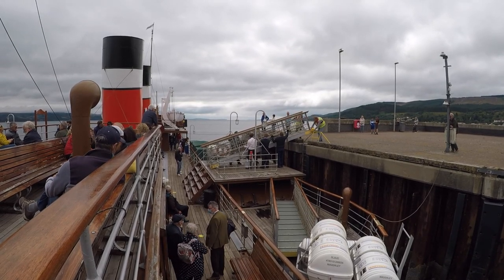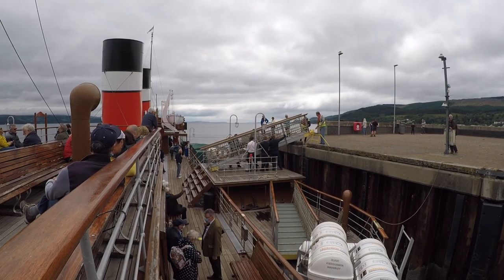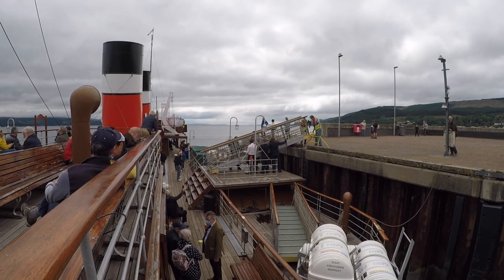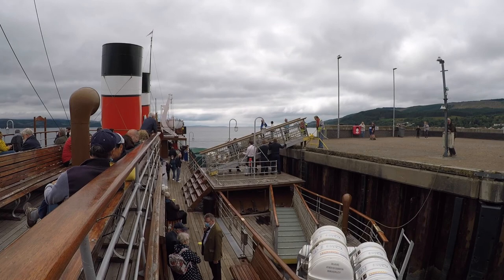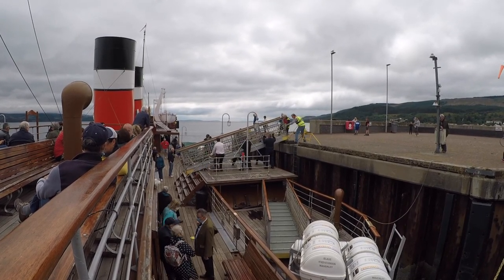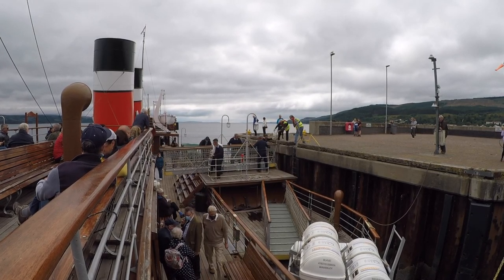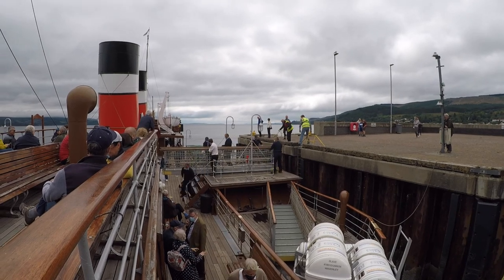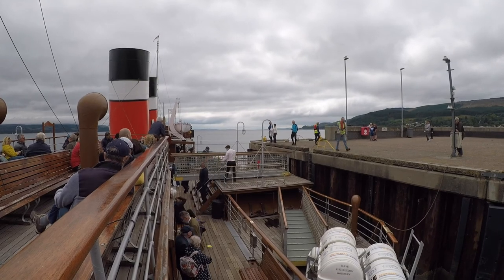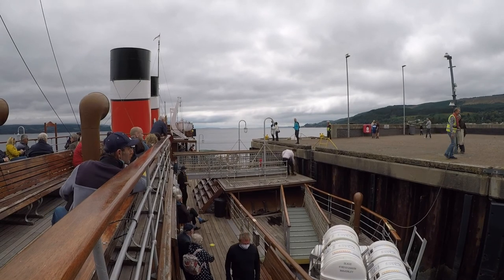A surprisingly quick turnaround: she comes down the Clyde and she disembarks passengers to go off for the day in Dunoon, and embarks passengers for the rest of the trip to Tighnabruaich. She's licensed for more passengers coming down the Clyde than she can carry in the estuary. This is an MCA - Marine and Coastguard Agency - requirement regarding the amount of passengers relative to the type of water she's operating in. So she'll come down the Clyde, disembark passengers who will spend the day in Dunoon, and then embark fewer passengers to go further down today and round through Tighnabruaich.